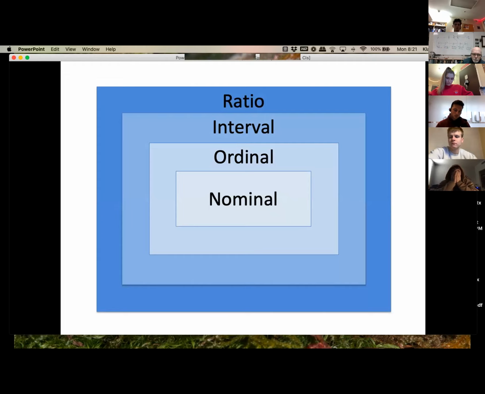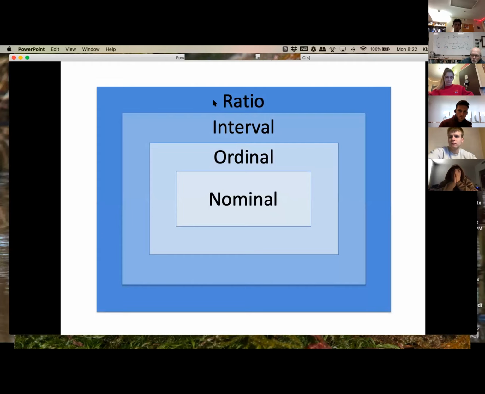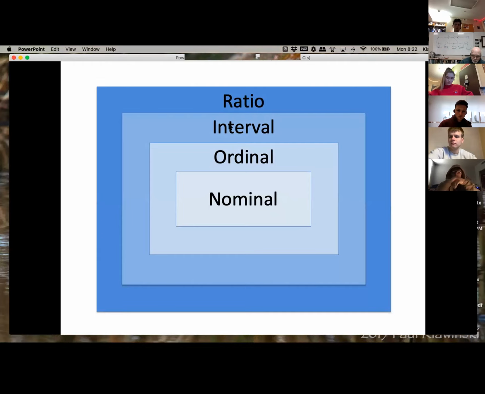To ratio scale data, you can take ratio scale data and convert it into interval, convert that into ordinal, and even convert that into nominal if you wanted. I don't know why you would want to do that, but you can't take nominal data and convert it into ordinal data. Blue versus red versus green, those are categories that don't have any sort of logical ranking system. You can't take colors and convert them into ordinal data where blue is greater than green, green is greater than yellow, yellow is greater than red.